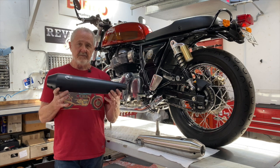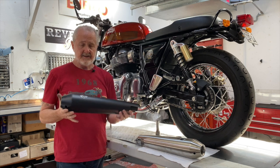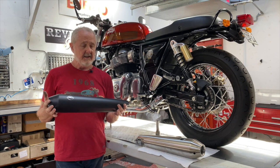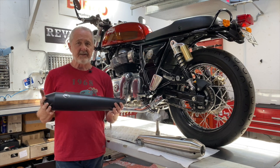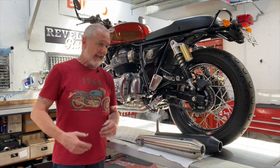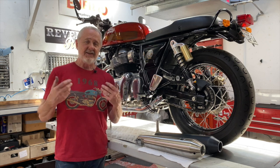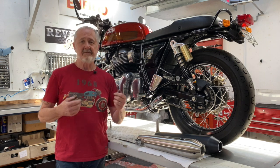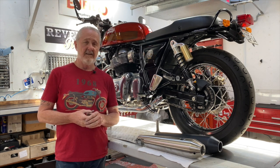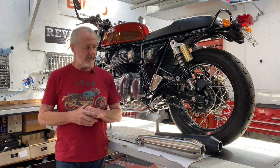The big difference with a race only is it's really pretty straight through. It has a very carefully designed core — it makes a beautiful note and absolutely bolts on torque onto a stock motorcycle, and will complement all of the other S&S products as you build up with big bores and cams. It's an investment that can carry you right through your whole project.